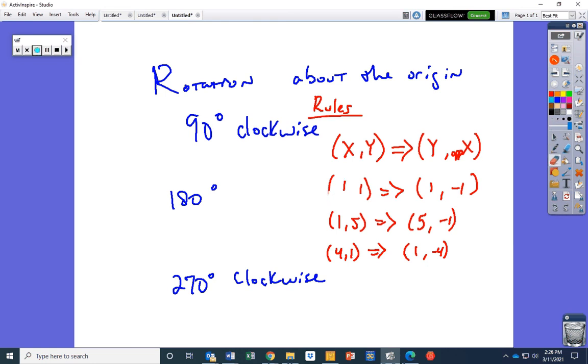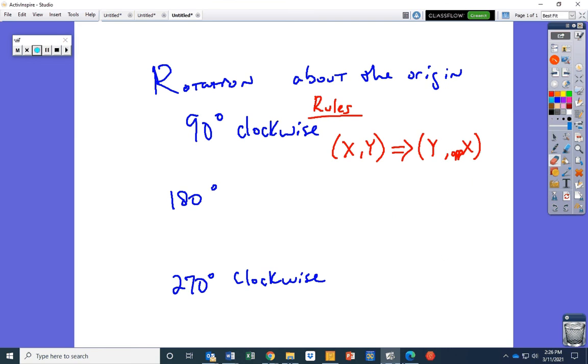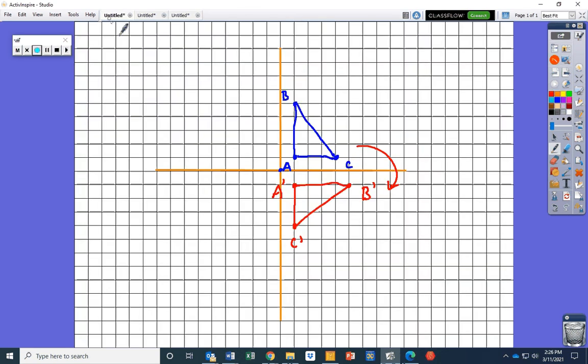So first, the rules that you just wrote down, those are just the 90-degree rules, right? The one we just wrote down was for 90 degrees clockwise. We're going to do the other two next. And then can you go back to the graph? Shouldn't the B and C be switched on the 90 degrees one? Wait, why does it go down?